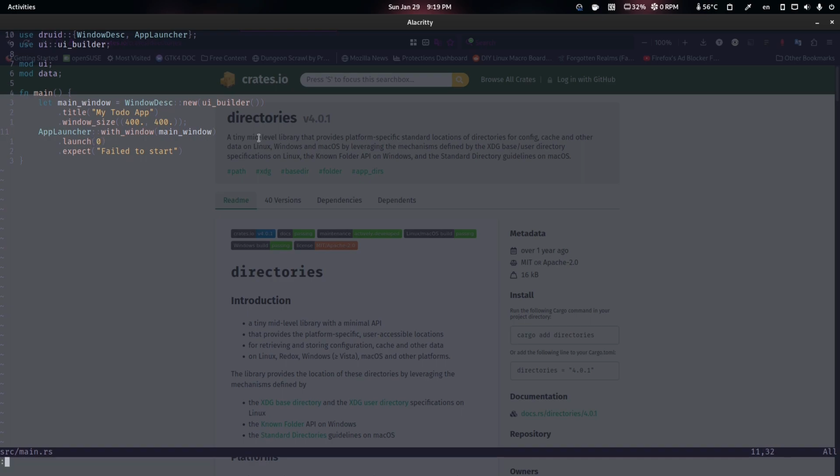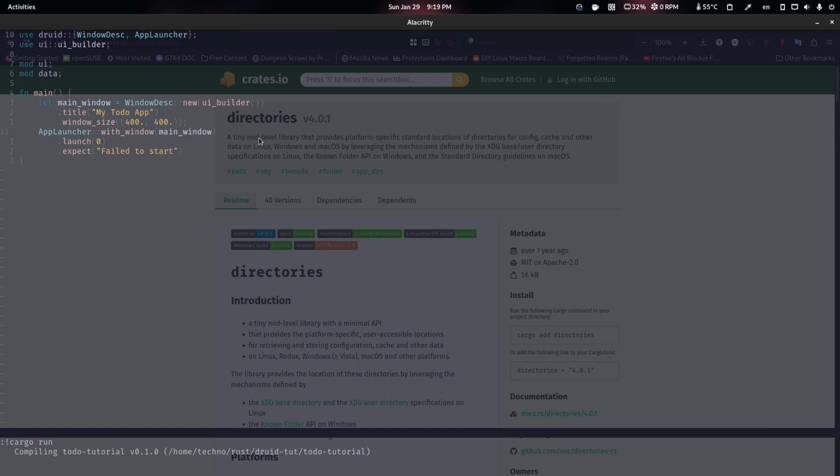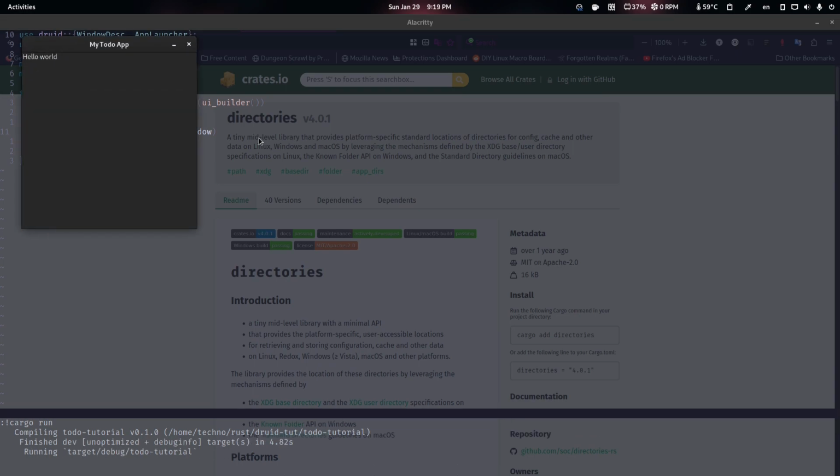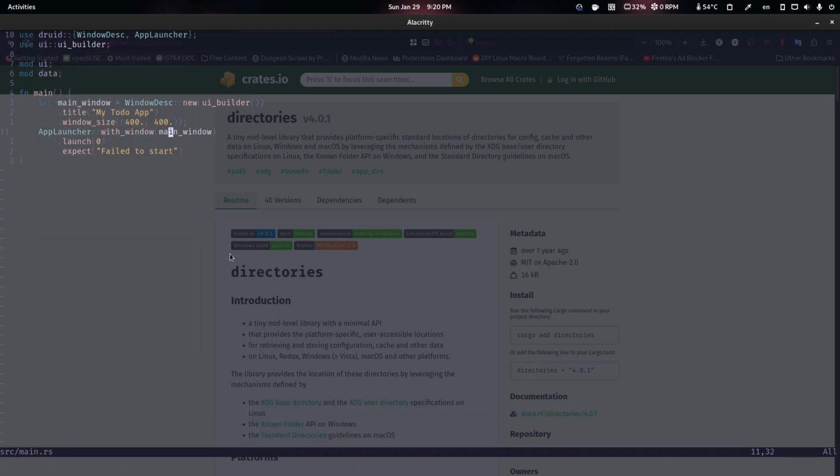And if we run this, we should get a window. If we don't, then I forgot something, and that's very sad. Hello world, let's go. If you're thinking that this kind of looks ugly, we're going to theme it later on. It's going to be cool. This app is going to go through a transformation from this simple hello world.